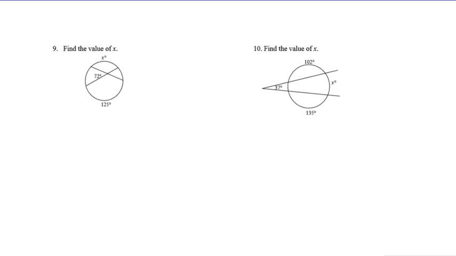A fairly simple problem. I'm going to call this y. Actually, I'm going to call it what it is, which is 102 degrees. That 102 degree angle is in the circle. It makes this arc and it makes this arc, because remember, when you're talking about inside the circle, if it's not in the center, we need to use the double-sided flashlight.